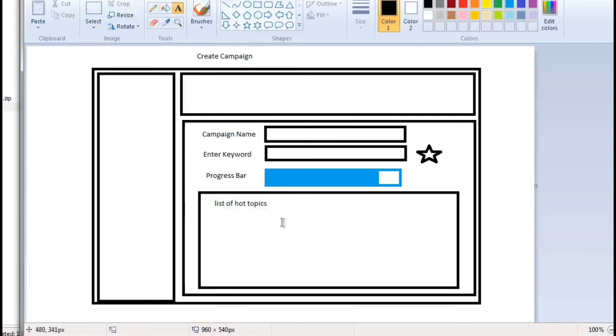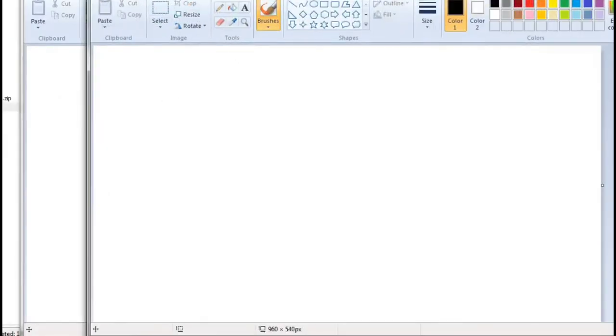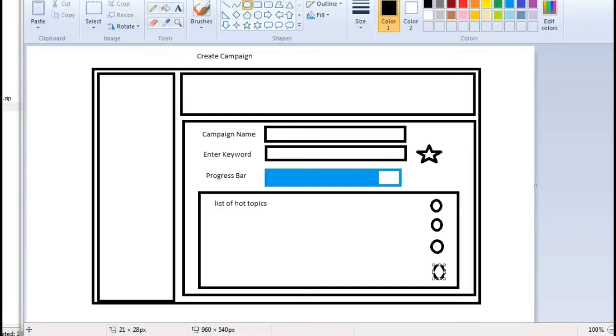So maybe they see a list here, a large list, and they can choose or select which ones they want. So maybe there's like a radio or checkbox or something where they can select the hot topic that they want. They select it. And then of course, the next screen would be, it actually copies the content to the WordPress block. So how does that look? Well, maybe it automatically does that. I don't know. But that's really between you and the programmer, but the programmer should be able to figure all that out. So that's not something that you really have to worry about.